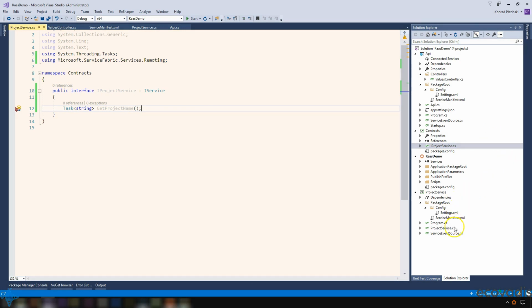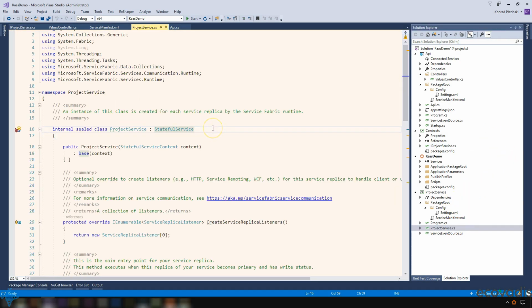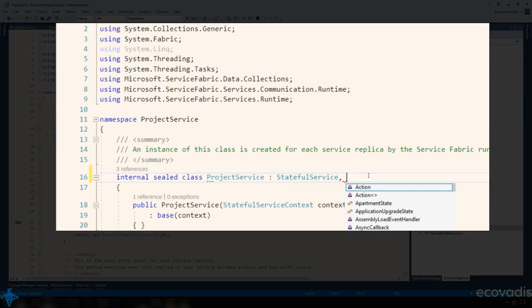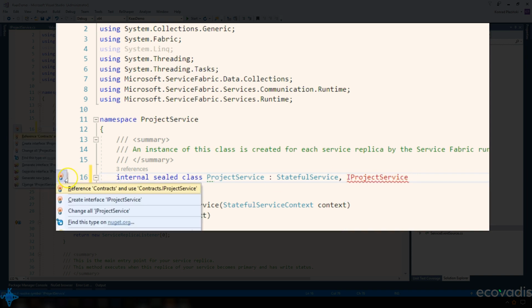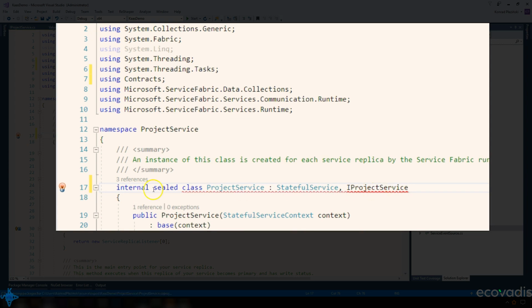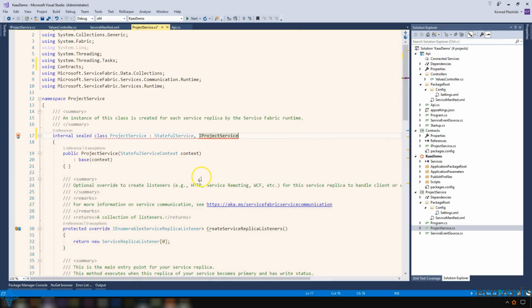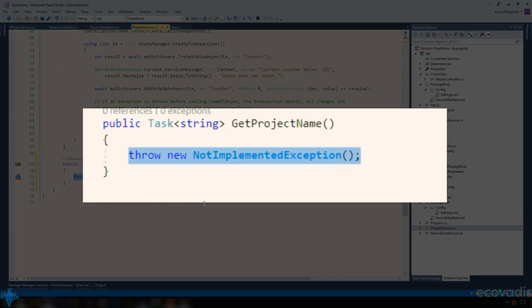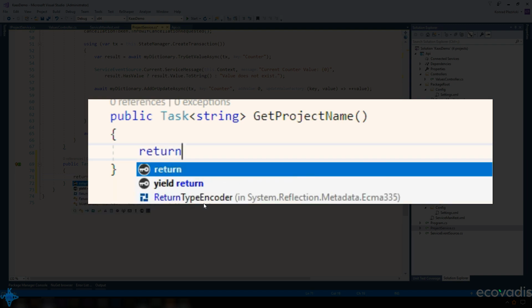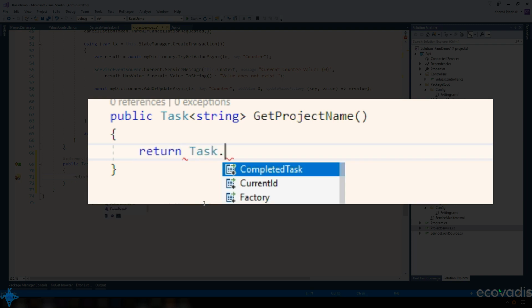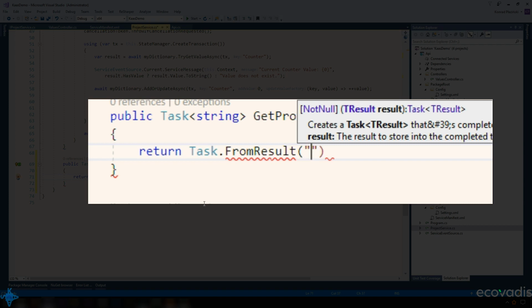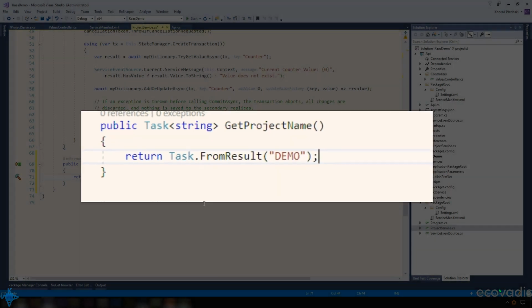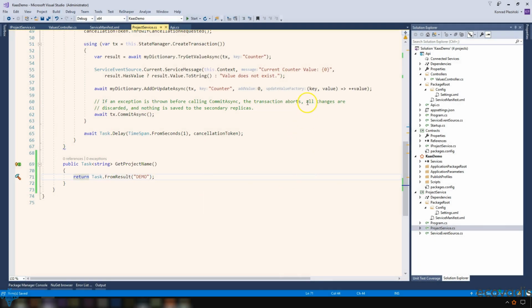And in our project service, let's implement our interface. Let's return some data.